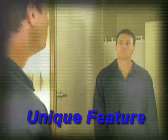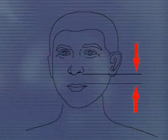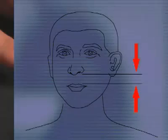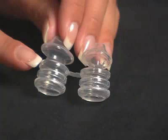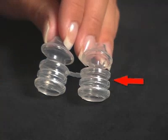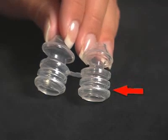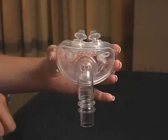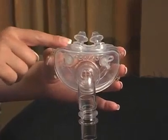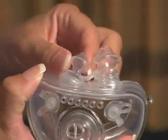The hybrid interface has a unique feature that allows for varying distances observed between the patient's mouth and nose. The nasal pillows have both an upper and a lower groove located at the base of each pillow. Either of these grooves may be used to affix the nasal pillow to the oral cushion during assembly. This allows you to place the pillow in either a short or tall height position depending on the patient's need.